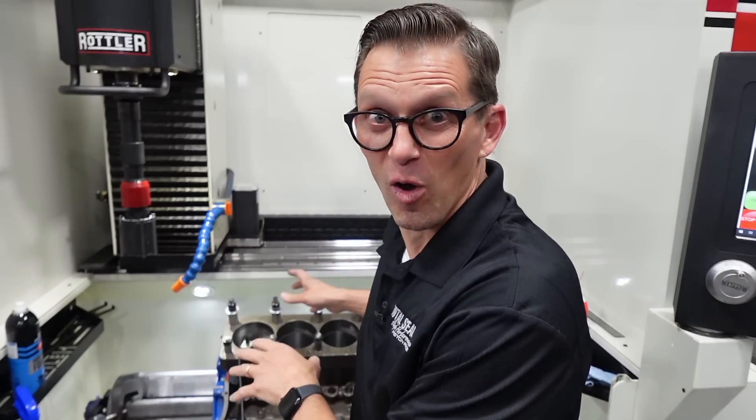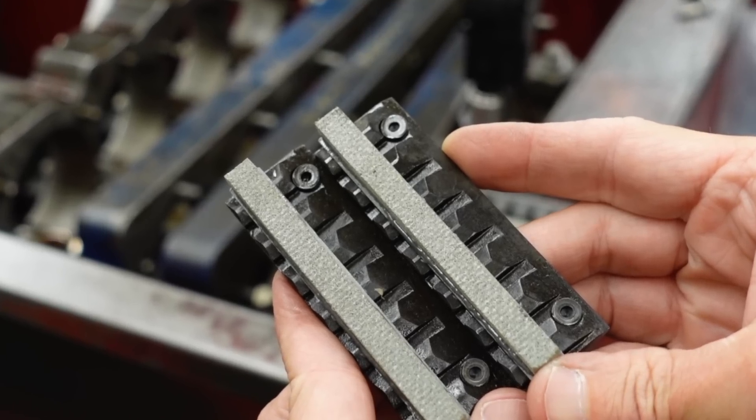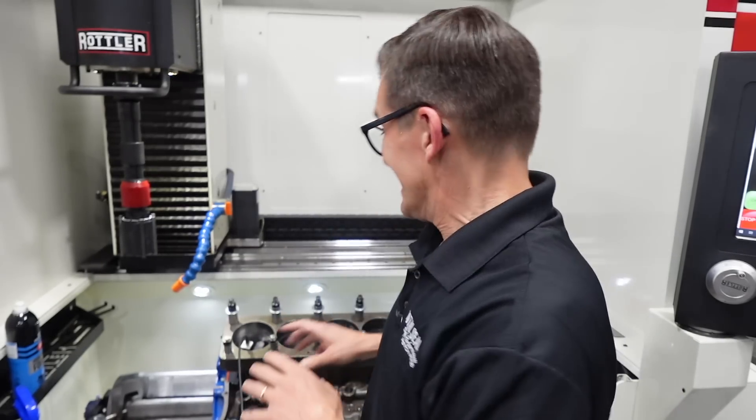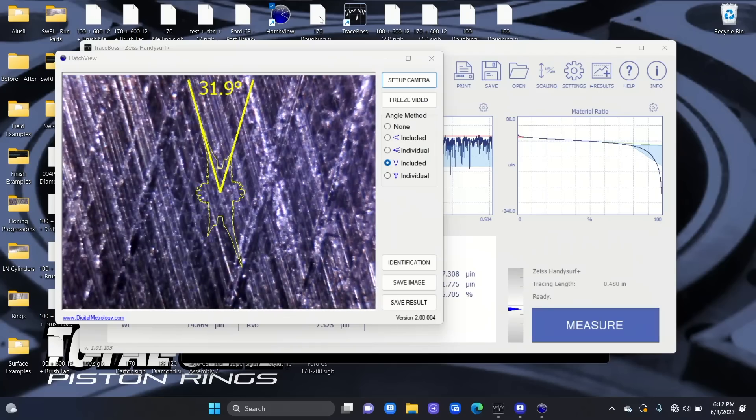So thanks to the guys at Rottler, Embry, and all the guys at CNC Blockworks — they let us borrow the hone and we were able to get it cleaned up. Three thousandths over, got it all cleaned up. And then Kenny at Tennessee Abraces got us these really cool Scotch-Brite abrasives. So we could have honed it the exact way we did before, but we used the Scotch-Brites instead. And it is a beautiful trace — it knocks all those peaks down, it's super smooth and flat on top, still got the valleys underneath.